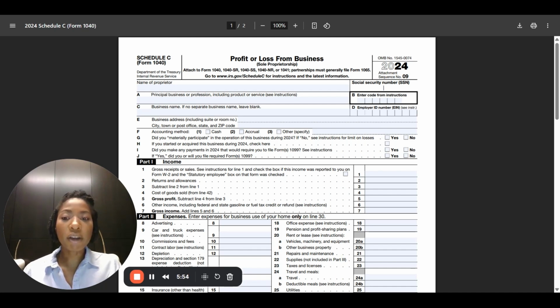And then the very last question in the general information section is line J, and it says, if yes, did you or will you file required Forms 1099? And so what question J is asking is, okay, if you answered yes to the question on line I, right? So are you required to complete or file Forms 1099?